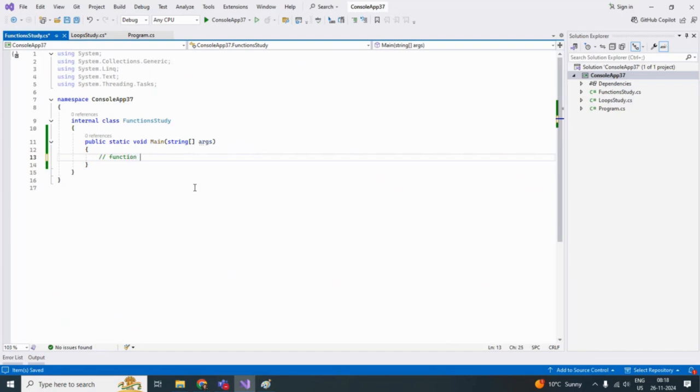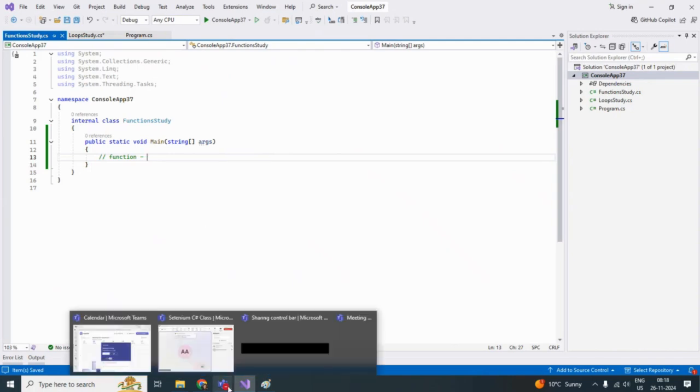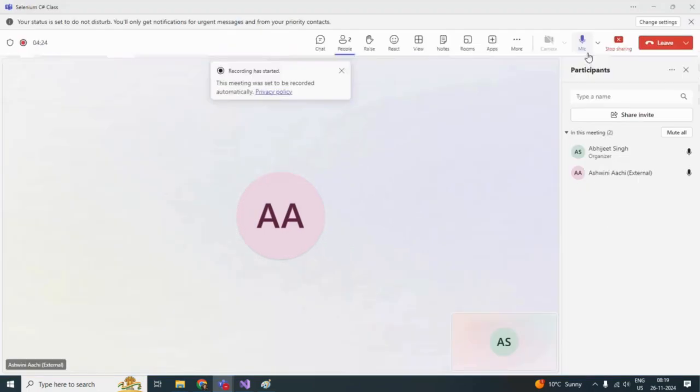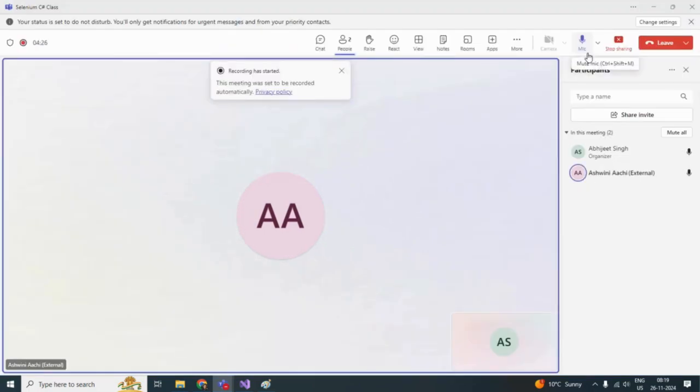One minute. I have a question. Why am I not getting this public static void in my console app? Just share your screen. Okay.